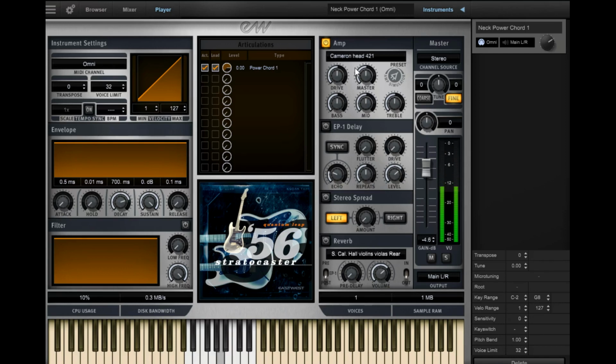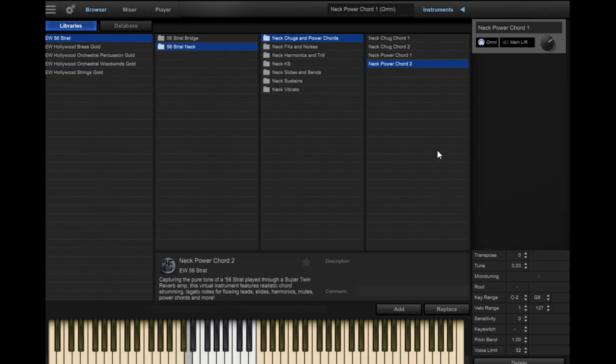Granted, you never would want to do something like that with fake instruments. But if you were bored at home in quarantine, then maybe you would. So I think it's good for that. But again, one sample. Two samples, you can hear an extra note as you hit harder. The fifth is coming through more. So at least a couple of samples there.